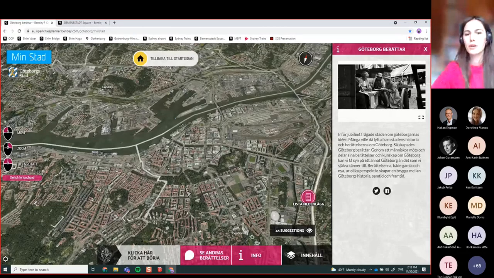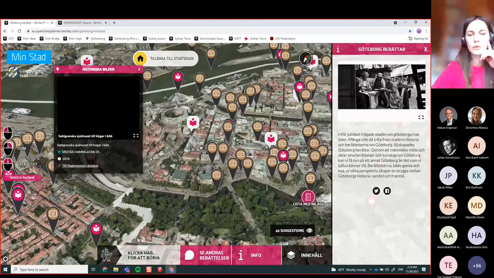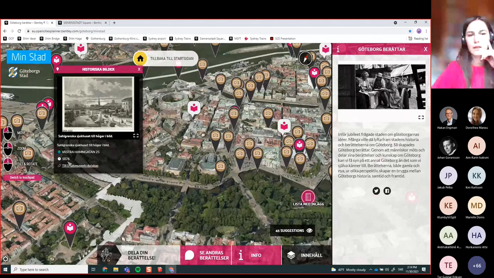They had a lot of information that was geospatially scattered around the city and then visualized with points in a map. So all these points, when you click on them, you can see an image of this specific location that was taken, for instance, in 1876, and then some general information about who took it and where it's placed, and then a connection to their database. All this information is stored in their database. What we did here was just connect to that database and visualize that information in POIs.